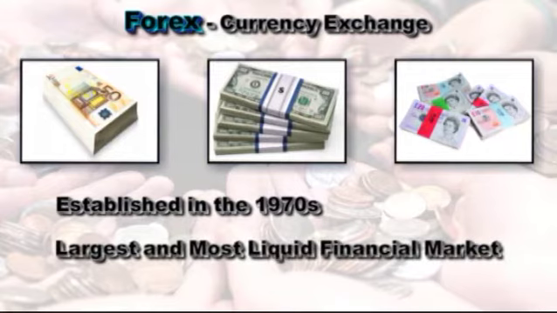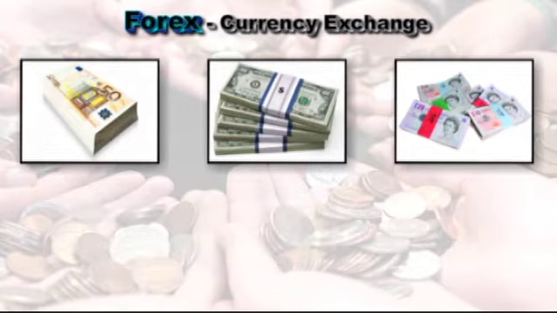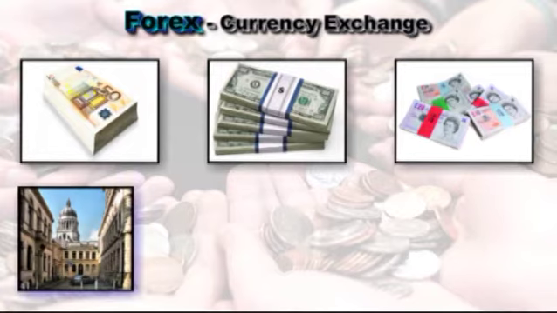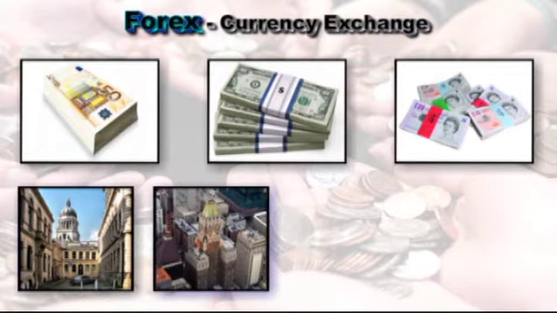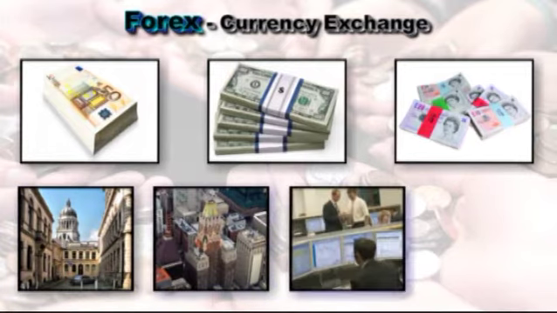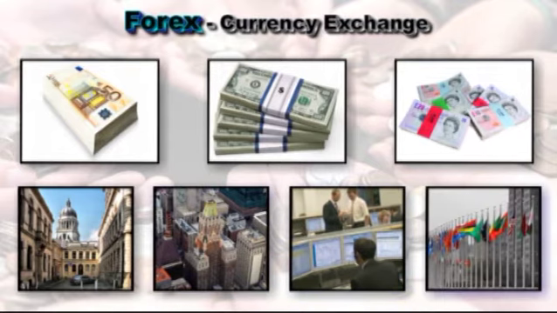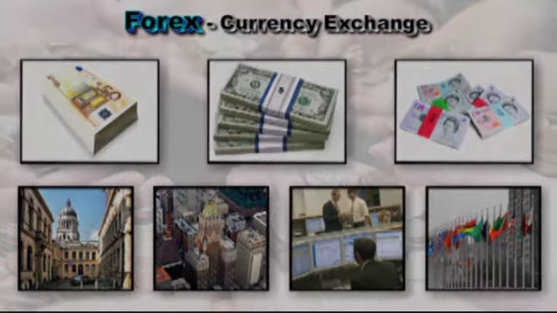The Forex market is the largest and most liquid financial market in the world and includes trading between large banks, central banks, currency speculators, corporations, governments, and other institutions. The average daily volume in the global Forex and related markets is continually growing and was last reported to be over $4 trillion traded daily on a global basis.